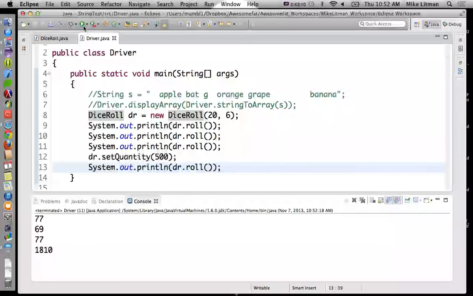So now you might say, well, why didn't we just make it public? Right now, it's as if it's public, correct? I have 2 methods, one that lets me read the value, one that lets me write the value. So let's break this. Let's set the quantity to -5. What do you expect -5d6 to be?